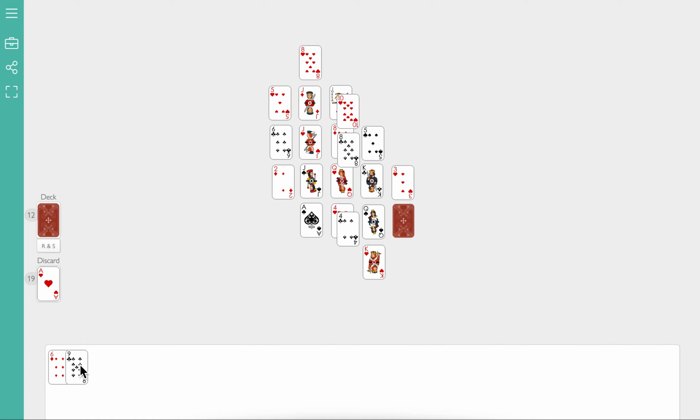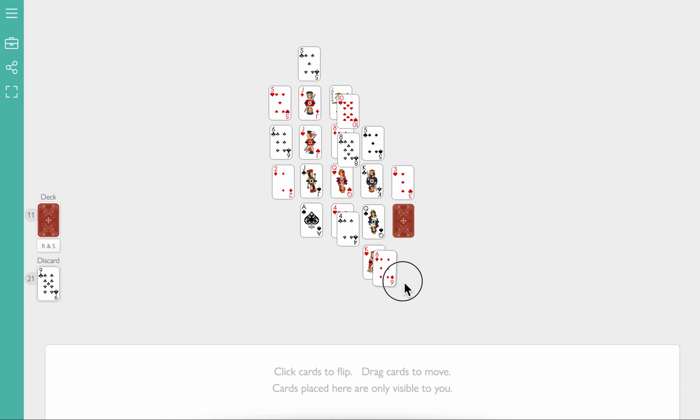Then I'll use this 9 to clear this 8. Then I will play an enemy card because I'm down to 1 card in hand. So I'll just replace that with a 5. Then I'll play this 6 right here to clear this 5. It's a powerful 6. It's worth 7, but it doesn't really matter.